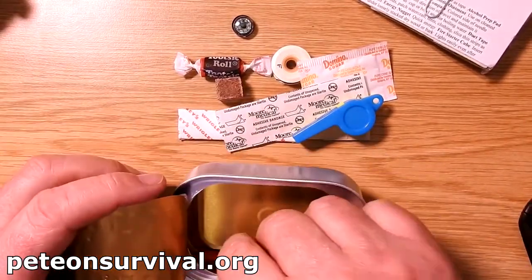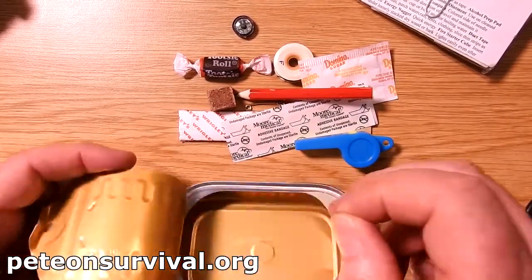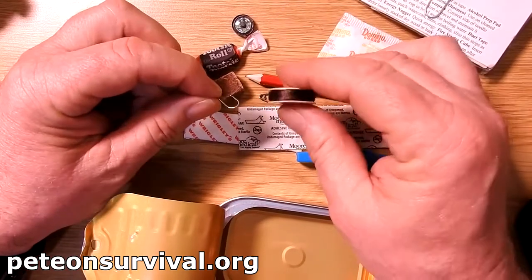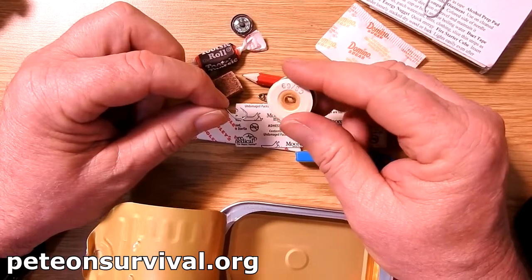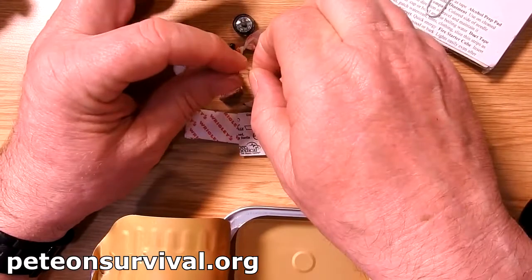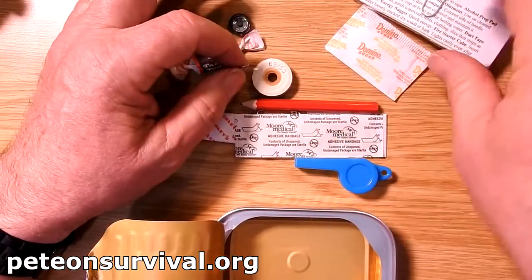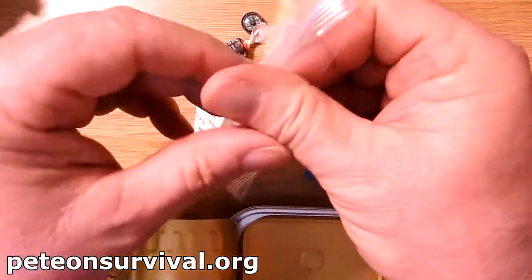The tin also has a pencil. I take back the safety pin idea because we've actually got a fish hook in here. So we've got the cotton, we've got a fish hook — I can make a stick-type hobo reel and do some fishing. Although I would have liked to have seen more hooks, because we all know what it's like to lose some line in the seaweed. And I don't know how strong the cotton is. In the packet that came with it, we've got a waterproof packet, which is going to come in useful.